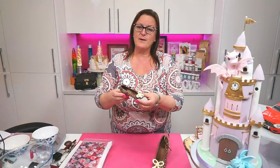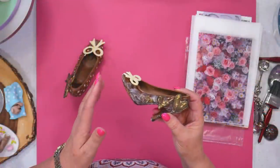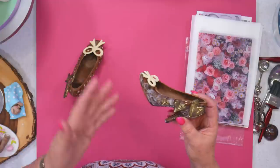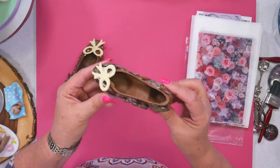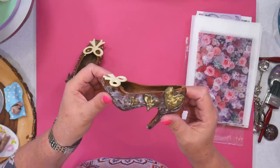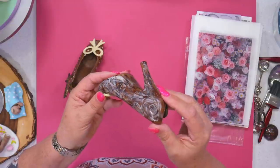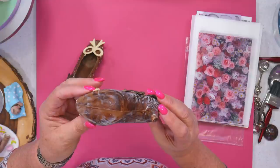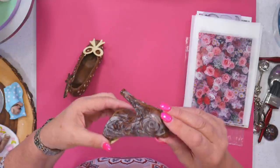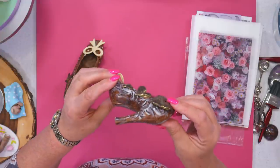And then look at this one. When he sent me the picture of this, I wasn't that impressed, if I'm really honest, which is really bad. I don't mean I wasn't impressed, I just didn't know what I thought he'd done to it. But look at this marble effect. And look at the shine as well. Can you see the shine? You can see the shine more on this one than on the other one. Look at that lovely marble effect all the way around. It looks like swirled roses, doesn't it? How fabulous is that?